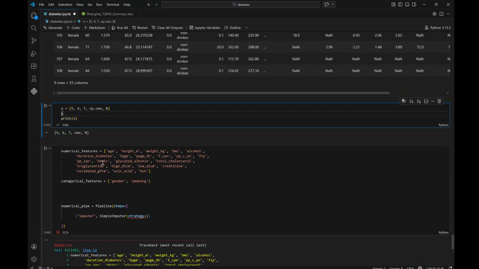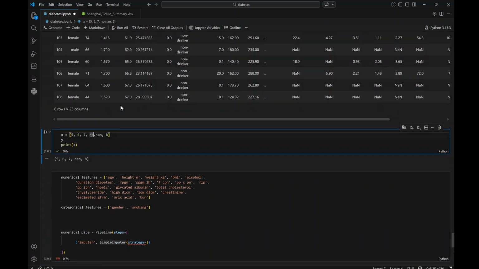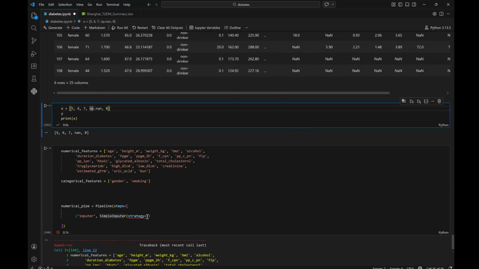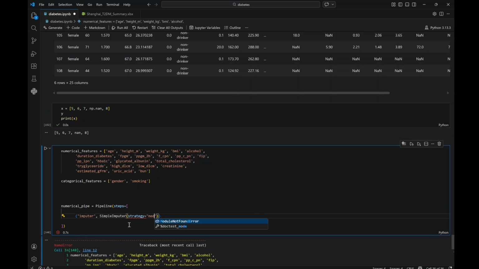So what the column transformer, simple imputer, does is that it is going to say, okay, how do we now replace this particular NaN? How do we replace all the missing values? We're going to use the median values or the mean to replace it. And that's why when we come to this imputer here, we'll see strategy is equal to median. That's the strategy to do that.